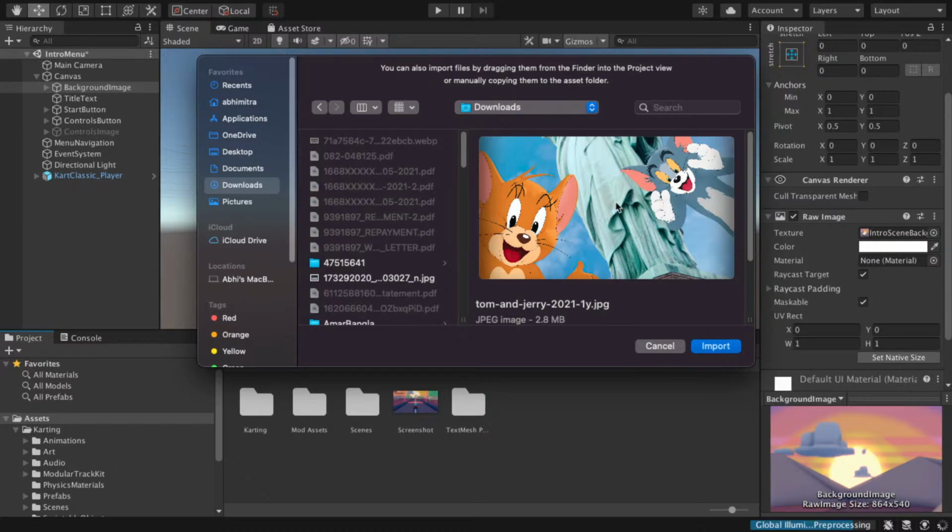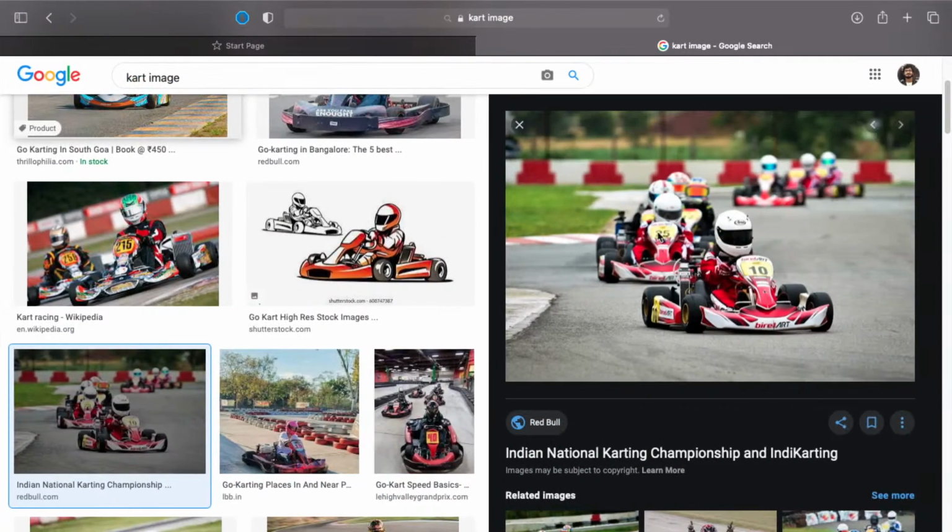Let's use this one, or else I can save it using save image as.